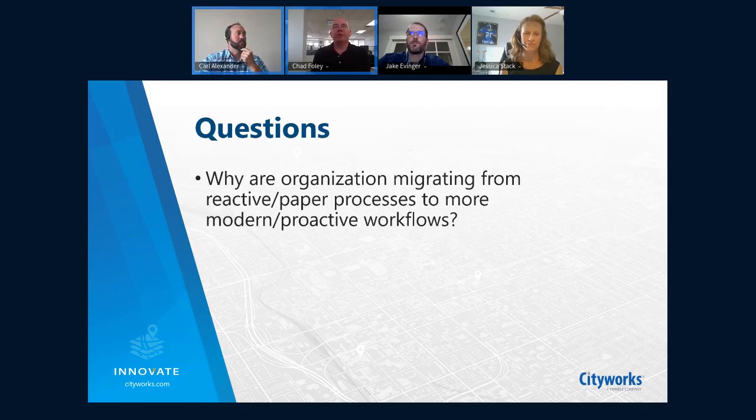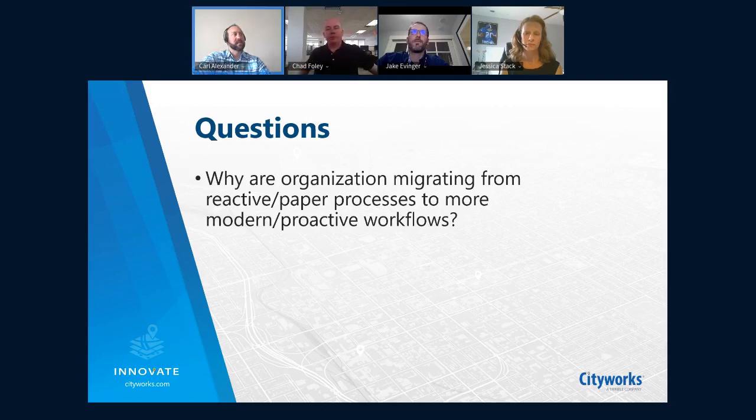We also, these treatment plants and these assets are getting so complex, it's really important to catalog them and document what's being done to them, and to capture that tribal knowledge. We have a lot of mechanics that have been here 20 years, but that's not happening anymore. You're not seeing that as much. So we want to capture that tribal knowledge and get it into a standardized, like Jake said, data system.